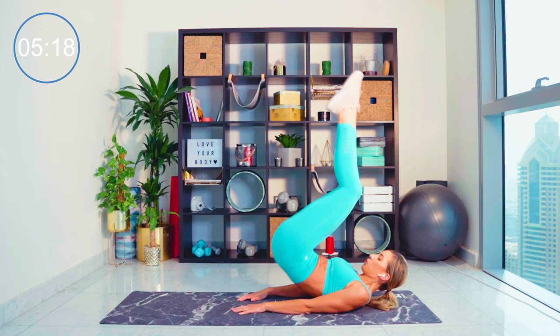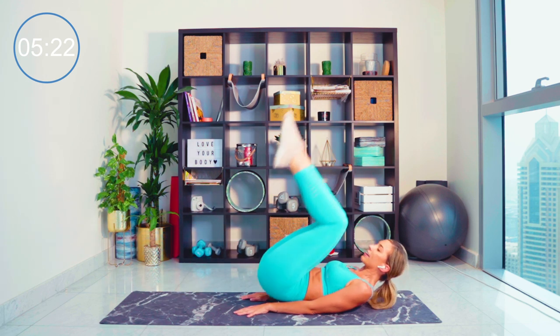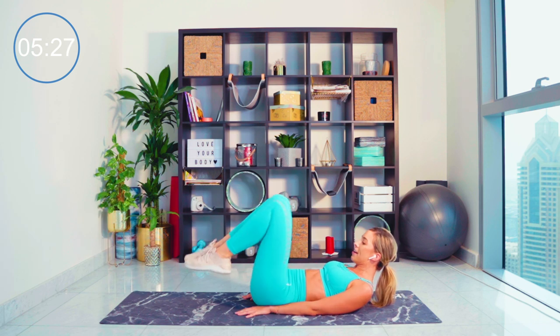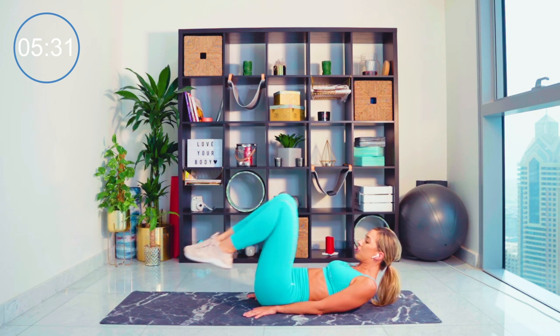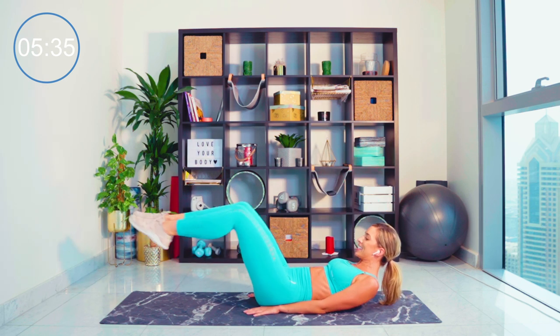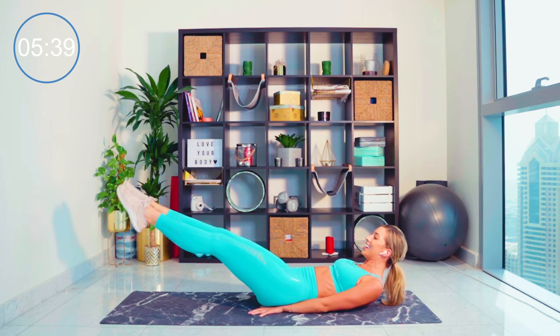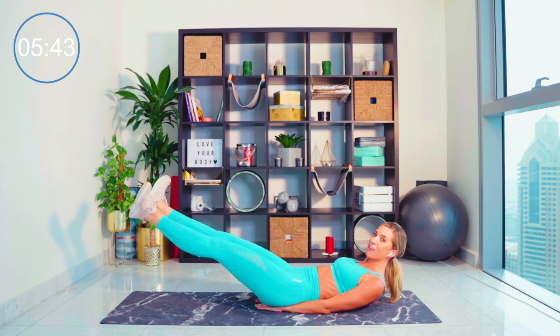Good. If you struggle, you can go with one leg for this, or just don't come as high. Two, straighten, two, good. Up, two, straighten, two. Up, two, straighten, two. Last, two left, woo. Straighten, two, last one. Then you're gonna hold the leg down, support it, flex the feet.